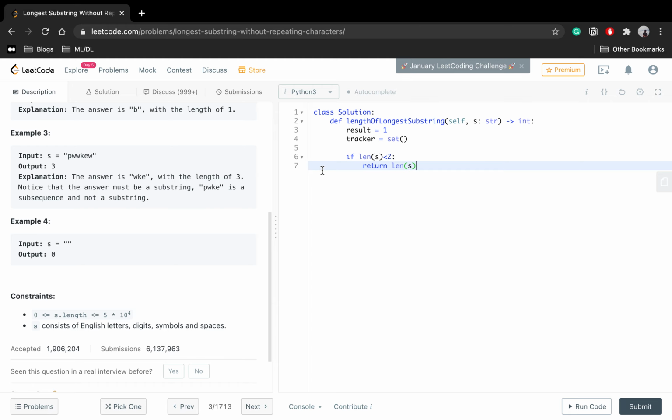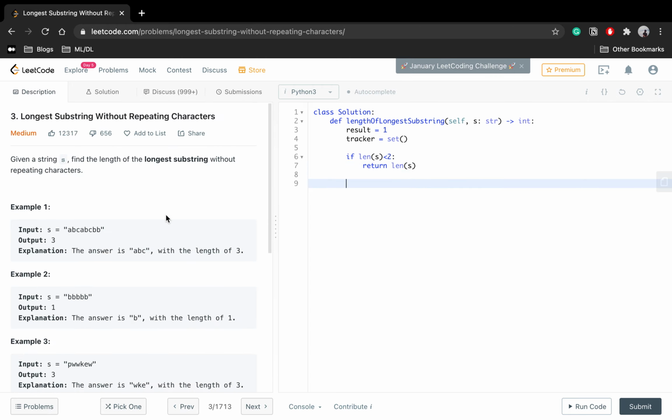Yeah, this works. Okay, done with the edge cases then. So let's just iterate for the length. So currently we would have, let's keep a pointer, a start pointer.